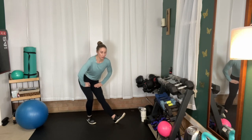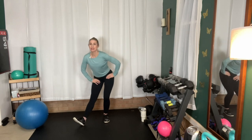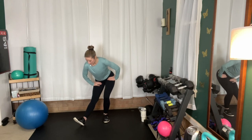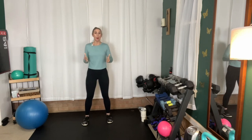You just want to get a quick little stretch here for those hamstrings and calf muscles. We're going to work all parts of our legs really good today. Let's switch, other heel out, lift the toe, sit on back. Awesome. Okay, come on up, have the feet pointed forward.